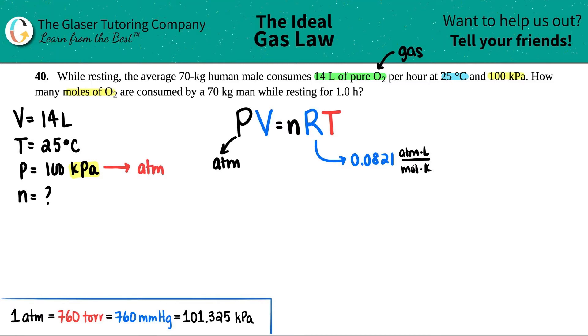So just a quick dimensional analysis. I wrote down here the four big pressure units that you're probably going to encounter during this chapter and the conversion factor between all four of them. So in this case, we just have to worry about kilopascals and ATM. One ATM equals 101.325 kilopascals. So start with what you're given, 100 kilopascals, and that's a capital P.